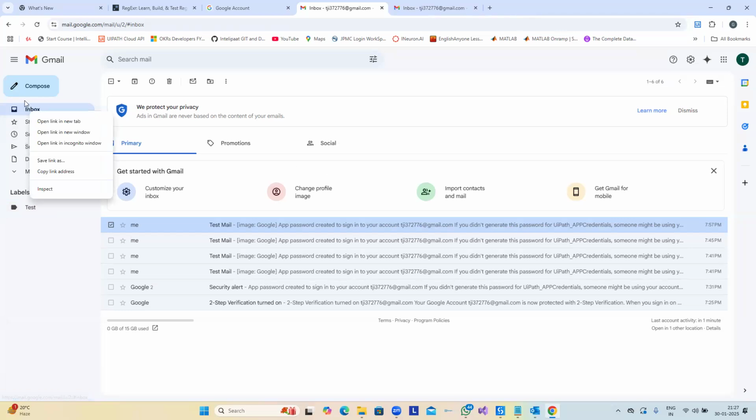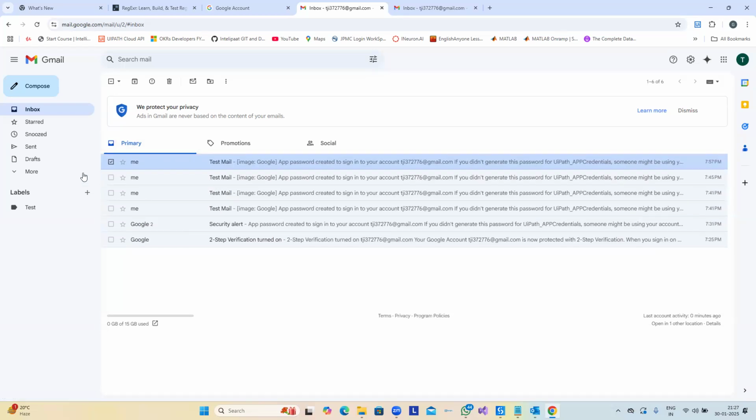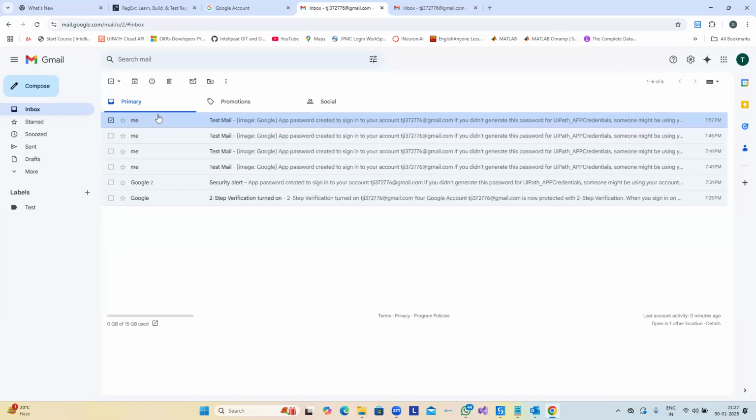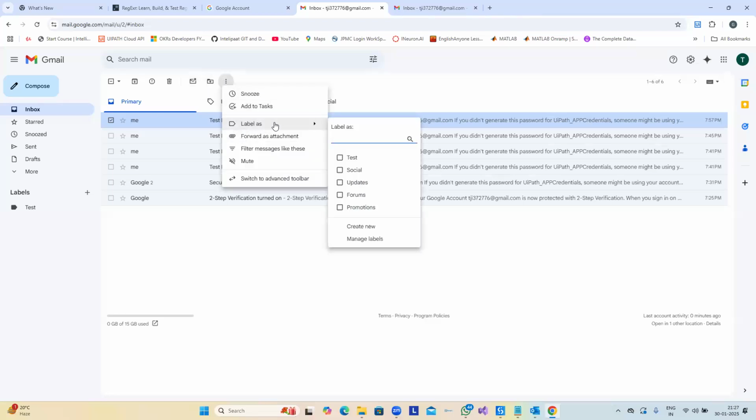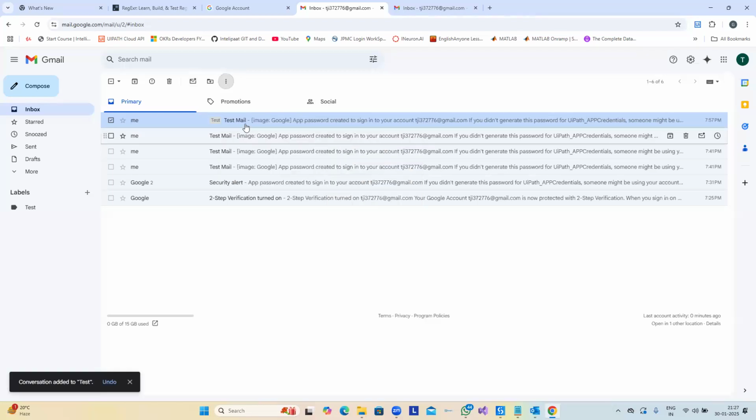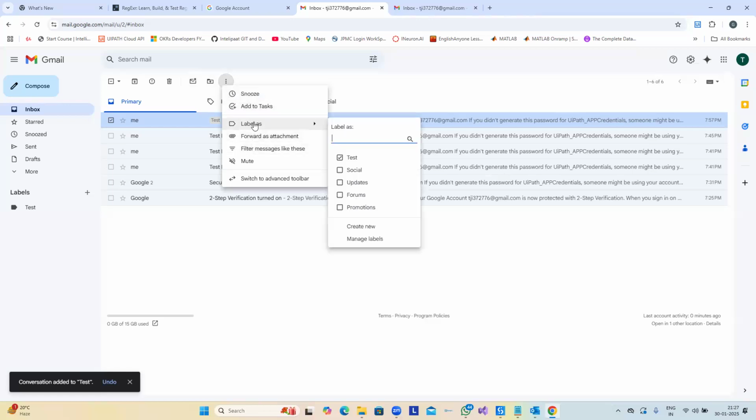Okay, inside this, let's close this. Dismiss. I would like to create a folder, man. Test. No, no, not like this, not label. Basically I would like to create a folder. Create new, manage label.